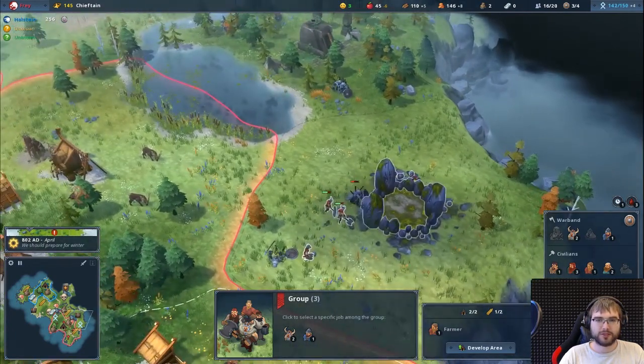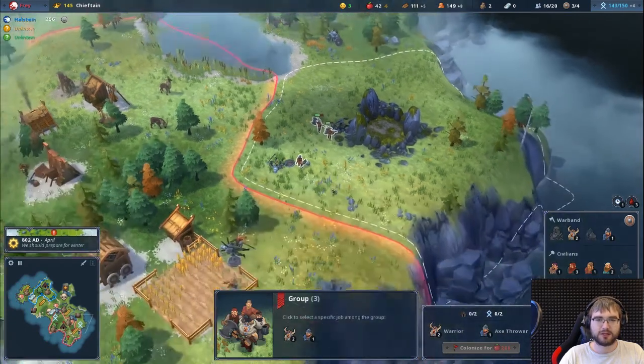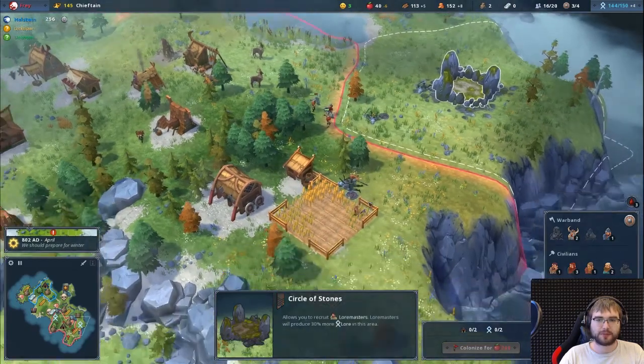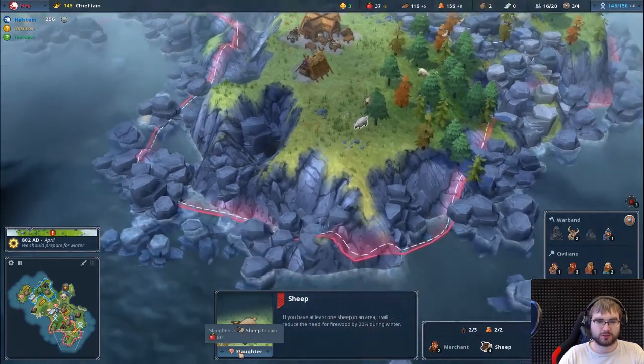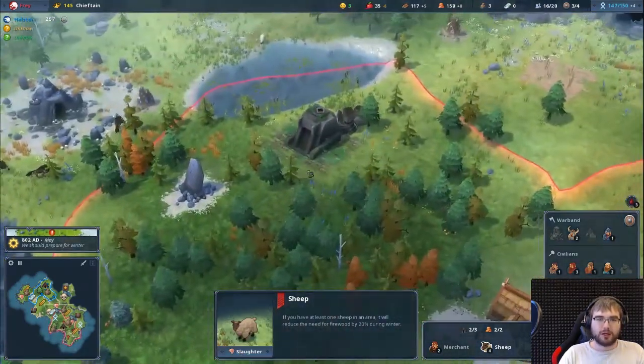So then we can claim this piece of... no, we can't. We don't have enough food. God damn it. We really need a lot more food. Okay, so you just stay here. How do I get more food? I mean, we can slaughter some sheep here, which will give us like 80. That's not enough. I need to figure something.